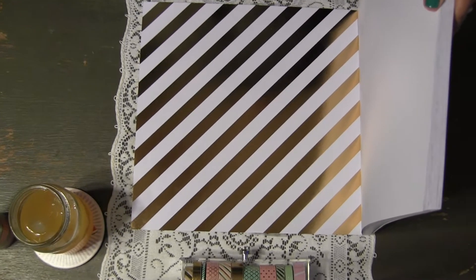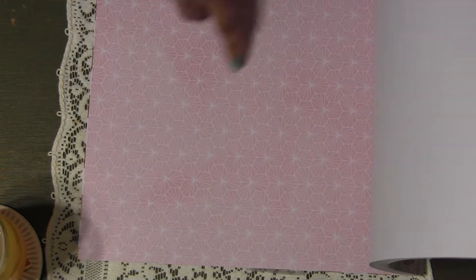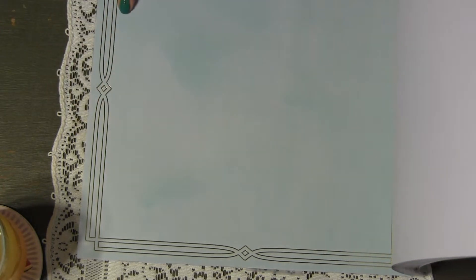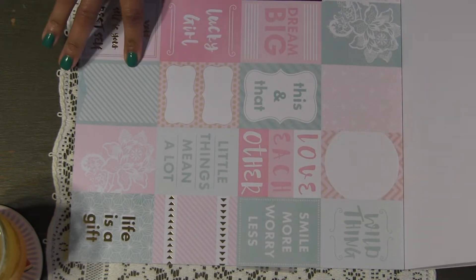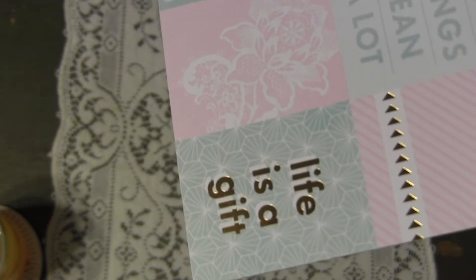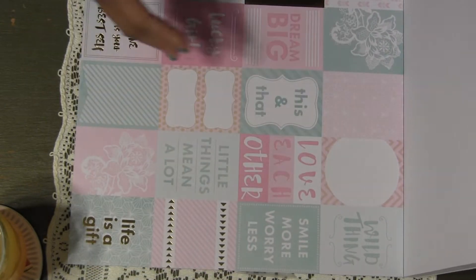So you have this beautiful white with gold foil pink, minty with the gold trim on the ends. Then you have these gorgeous journal cards — these are really absolutely gorgeous. I love this one that says 'life is a gift,' that is beautiful. Just really pretty inspirational quotes on this lovely journal page.